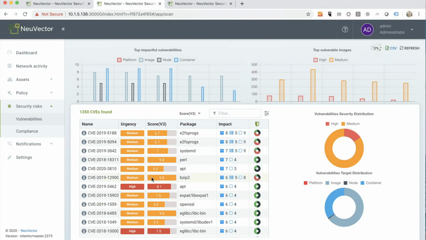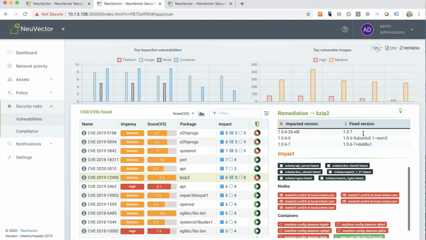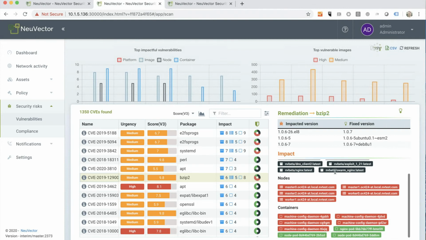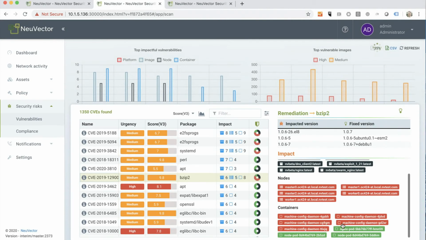And you can see that this vulnerability here has some red on the impact. If I click on it, I can see the fixed version, I can see that it's found in these images from the registry scan, and this vulnerability is found on these hosts, and it's found in these running containers.